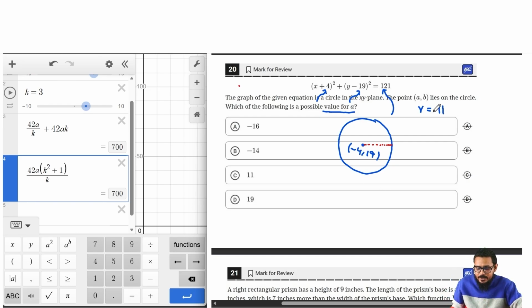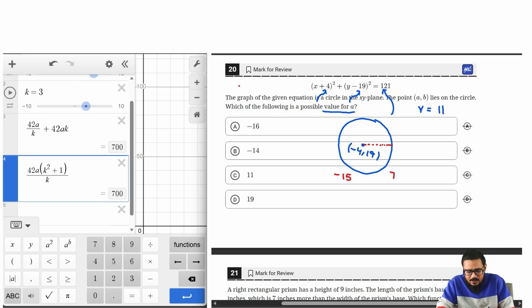If you add 11 into it, since your radius is 11, so what is minus 4 plus 11? Minus 4 plus 11 gives you a 7, right? So the extreme value of x is basically 7. Now if you go 11 units behind minus 4, what is minus 4 minus 11? That's minus 15, right? So I can say that minus 15 is the lowest value of x that you can actually get on this circle.